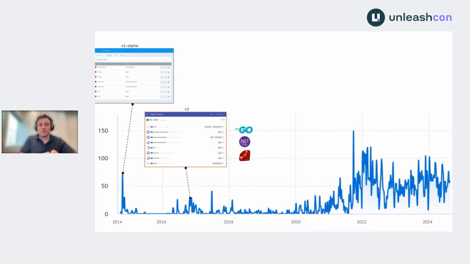The next version of Unleash was obviously a huge improvement on the UI. We always want to improve the UI, of course. It came out around 2017. But the main problem I wanted to solve with version 2 was the problem that I started seeing: how could I have confidence that the dynamic configuration I did inside of Unleash actually took effect, actually worked?